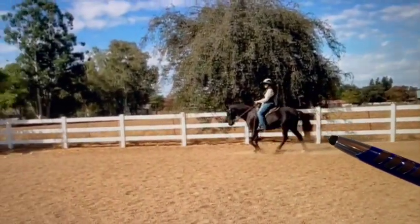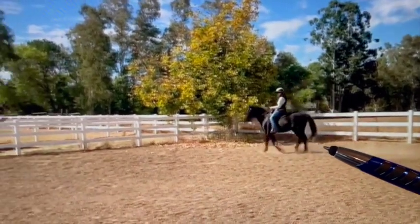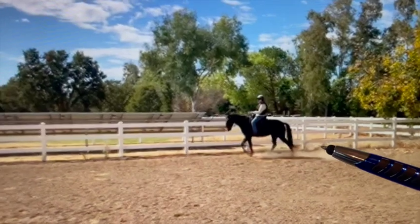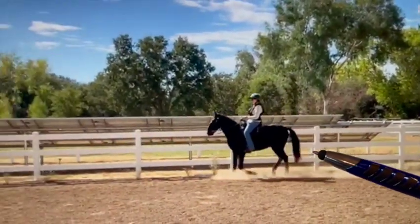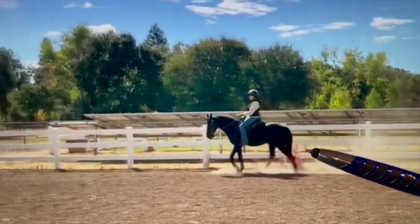Then, and again, you might have been changing it because of the arena. Now he starts going slower. So again, if you did that because the arena is going downhill or he kept pacing there, then that's perfectly fine. But otherwise, we just want to make sure that he stays the same speed.